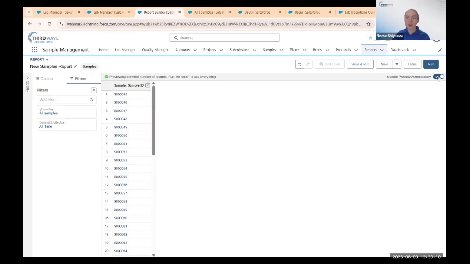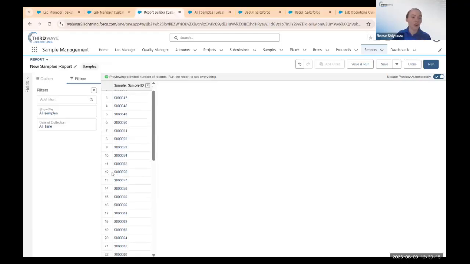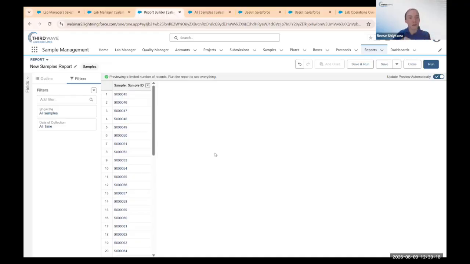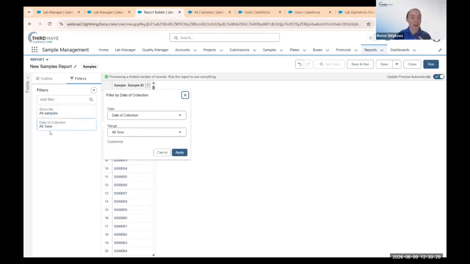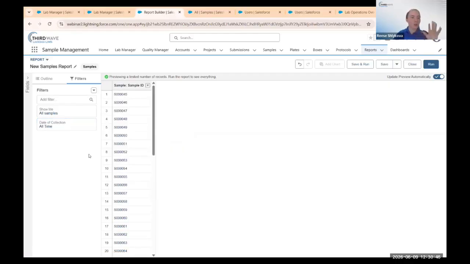You'll notice here too there's a toggle, and this will allow us to preview the data that's going to be in this report. So right now we're actually not seeing all the data in the database, we're seeing a preview of the database. At any point we can click run and see the report in action, but we'll do that later. Another filter that's automatically applied is a date filter. Any date field will automatically be listed here, for example, that we can filter by date. This is defaulted to showing all the dates of all time. So essentially it's null unless you go in there and actually specify a specific date range or customize a specific date range. So those are the default filters and the default column settings.